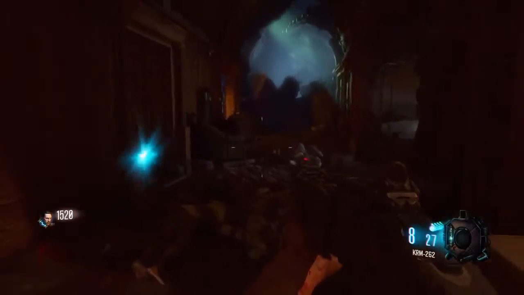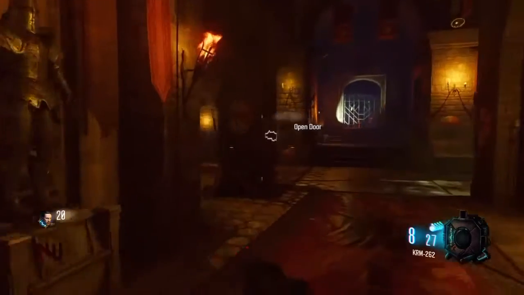After you get enough points to go to power, you're just going to want to head through and go ahead and buy power so you can unlock the next area.